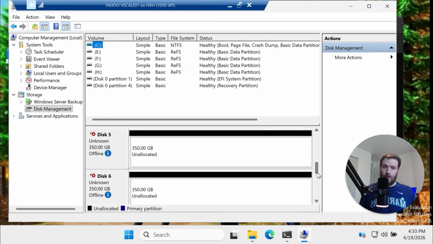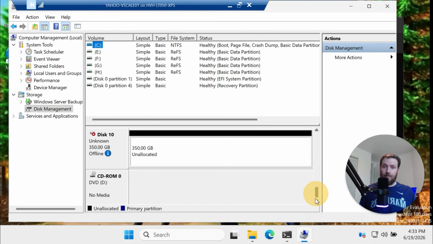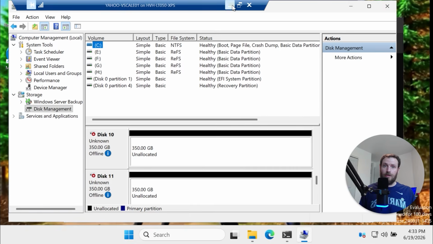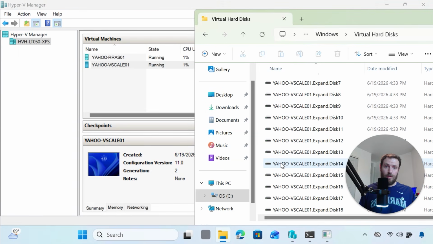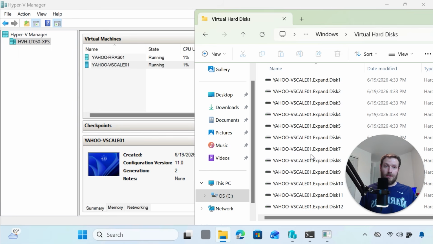So you can see we have all of these, because there's 18 of them, and we can see they're just popping in. And then here on the Hyper-V host, these are all of the disks that are being created.